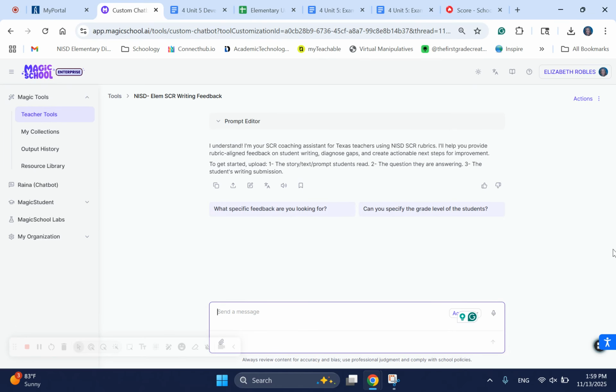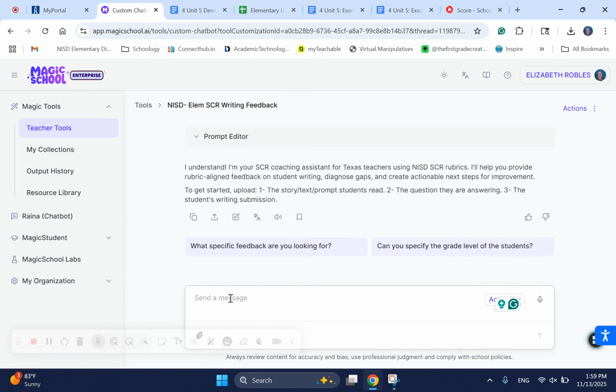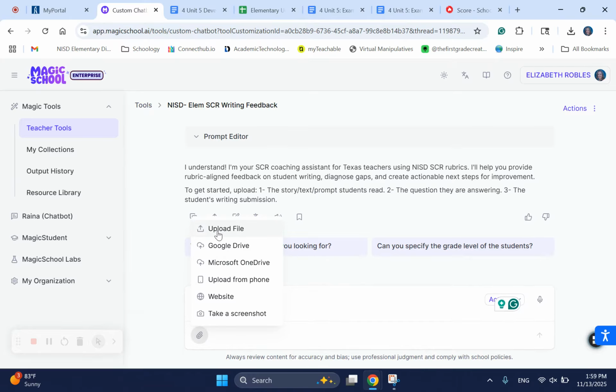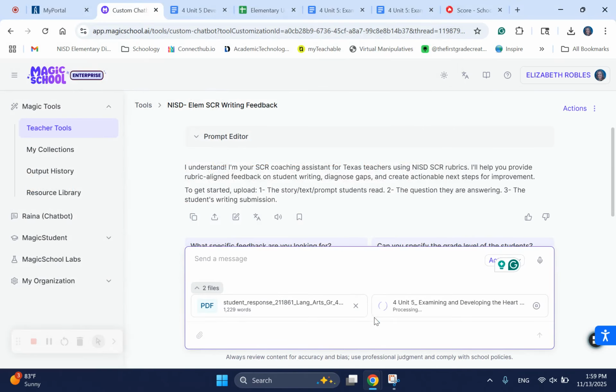What I'm going to do here is show you the easiest way to do this. So I am going to click on the paper clip here to upload. There are two items I'm uploading. I'm uploading the unit assessment and the student responses that I just downloaded. So here this is my unit assessment, and I'm going to hold Control and click on my student responses. And I'm going to go ahead and click Open. That is going to tell the AI, of course, the student responses, and then also it's going to have the passage that the kids were reading.